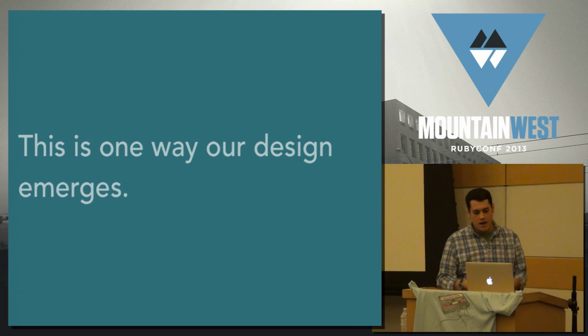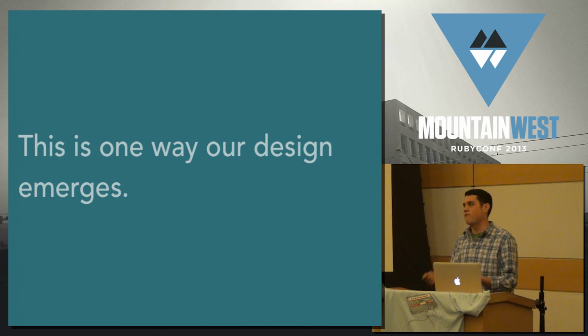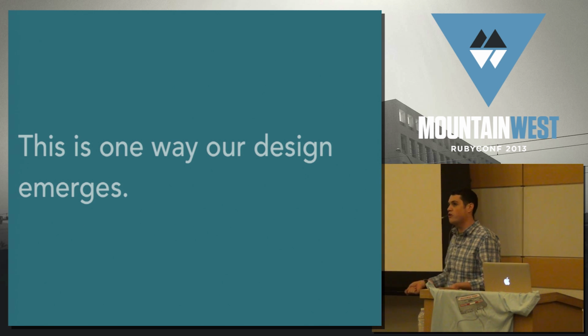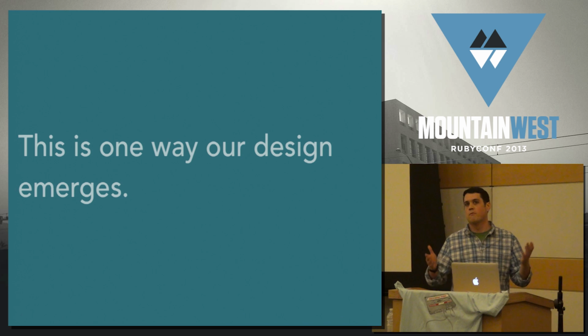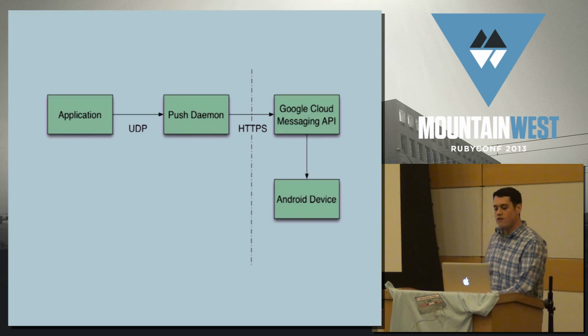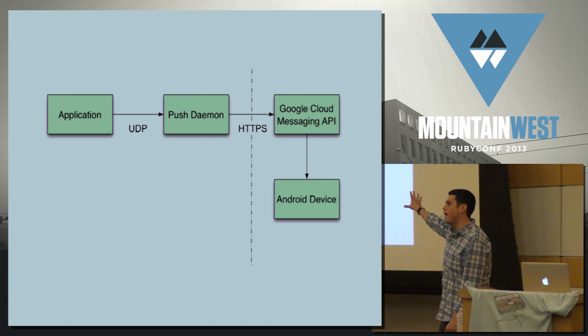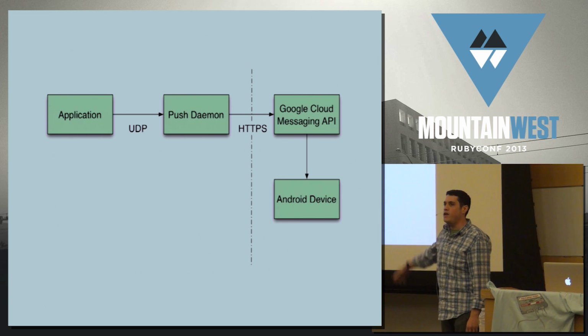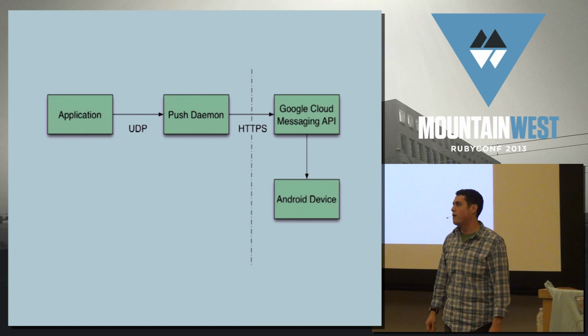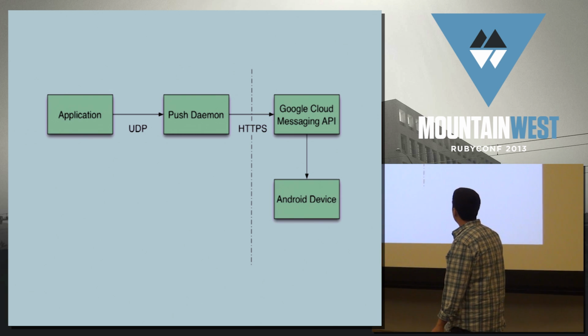And in this way, when we listen and respond to the hints that our software is giving us about how it wants to be structured, our design emerges from our system's parts. So the rest of this talk is going to be a lot of code. This is the system that we're going to be refactoring. It is a back-end API for a mobile application that's used by Google Android devices.